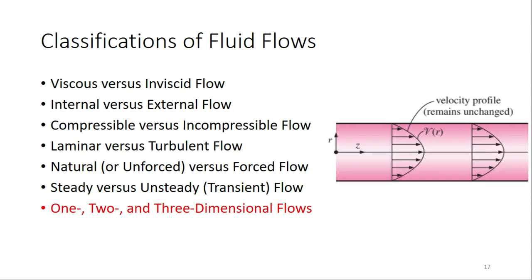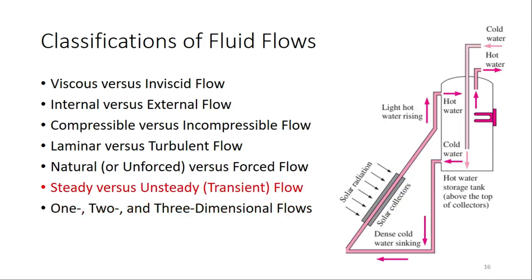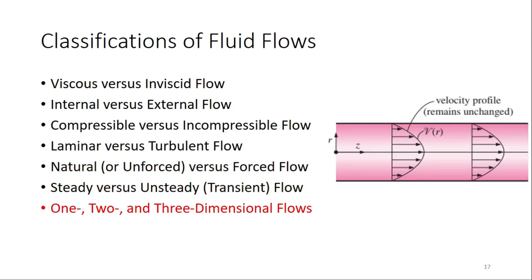The last category of the classification of fluid flows is one-dimensional, two-dimensional, and three-dimensional flows. If the fluid is moving on a flat plate, we can consider rectangular coordinates. The rectangular coordinates have three dimensions: x, y, and z directions. If the fluid is moving freely, we can assume that the fluid is moving in all directions, so it is a three-dimensional flow. In order to study the fluid motion in a particular direction, we assume the fluid is on a rectangular plate moving in the x direction. We will see in an upcoming slide that we only consider the fluid motion in one dimension, and the motion in other dimensions such as y and z directions will be negligible.